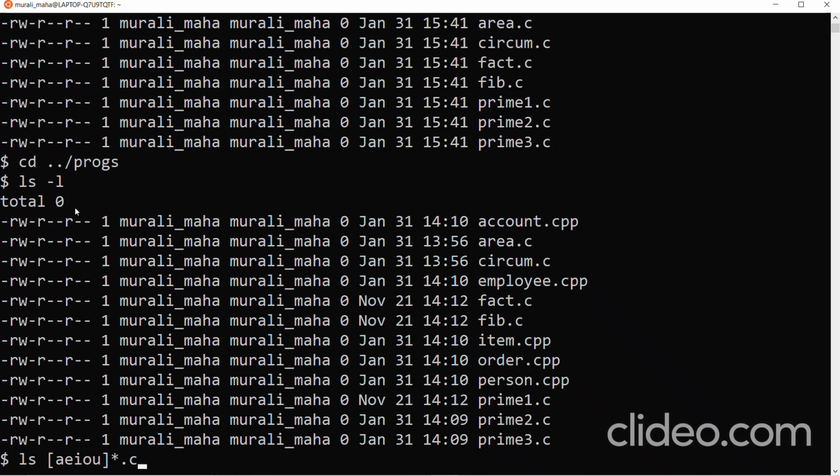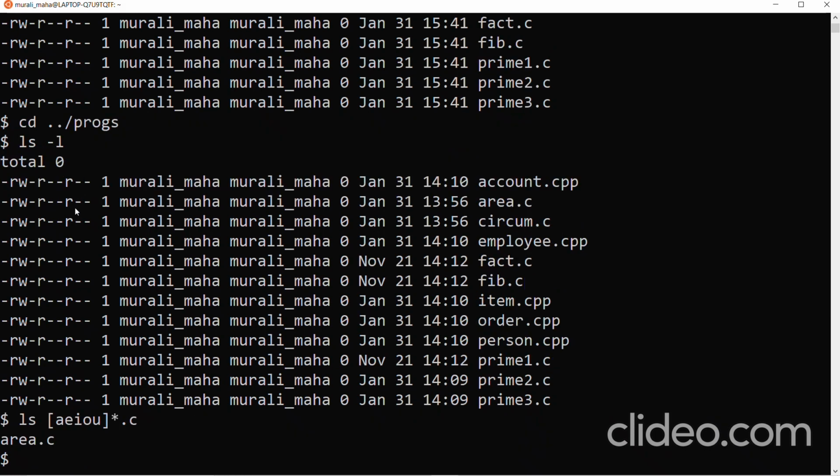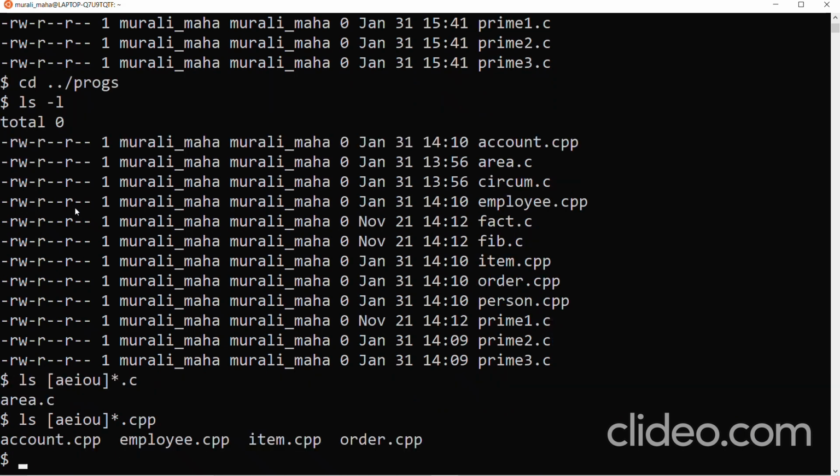In this character class, the file that begins with a vowel followed by any number of characters and ending with .c. So area.c. Okay, let us suppose I am giving .cpp. Okay, account.cpp, employee.cpp, item.cpp, order.cpp. So all these are beginning with what? A vowel. So this is known as character class.